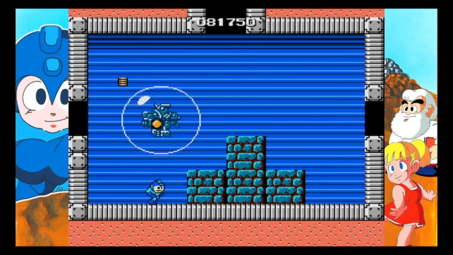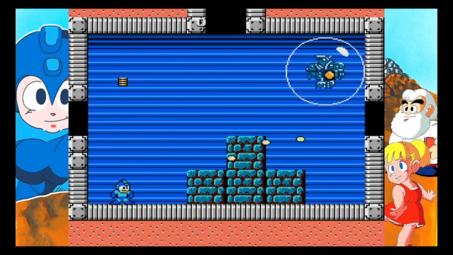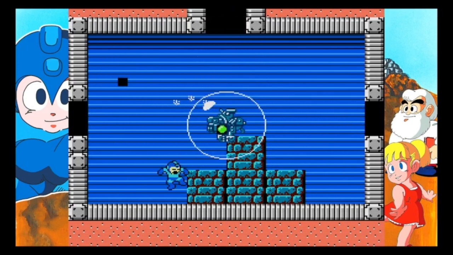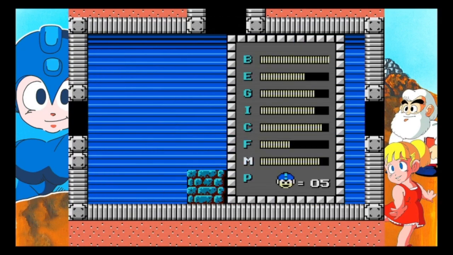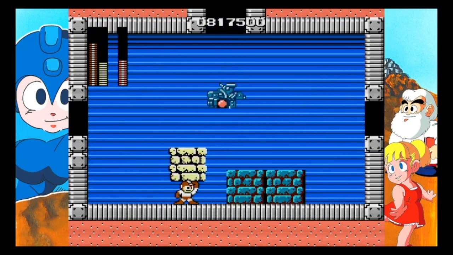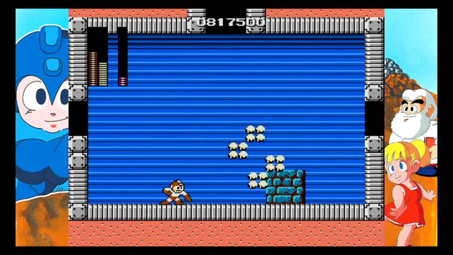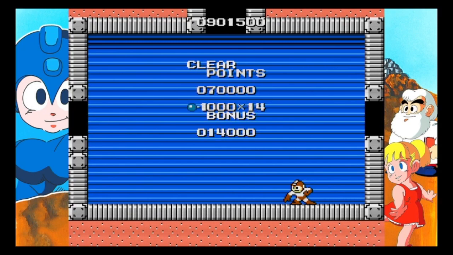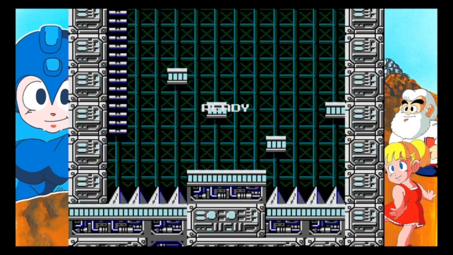You have to rely on the Mega Buster to shoot out 3 of this boss. And then for the remaining 4, you can throw blocks at them with the Super Arm. Alright, let's finish this up.